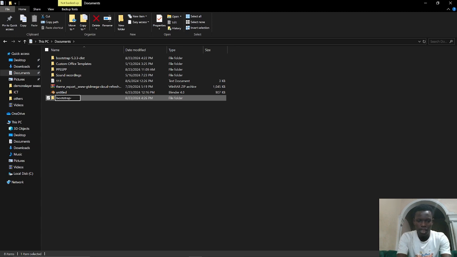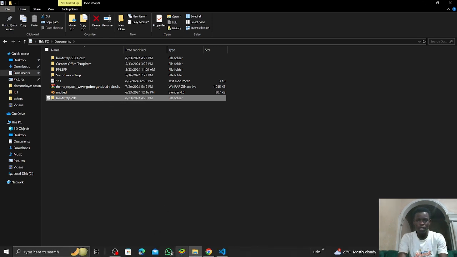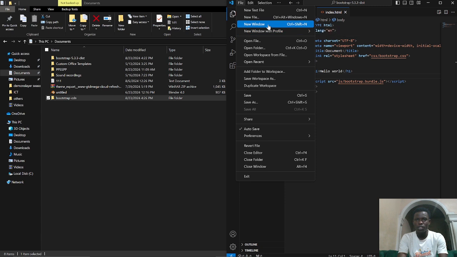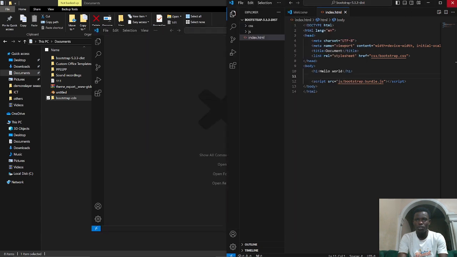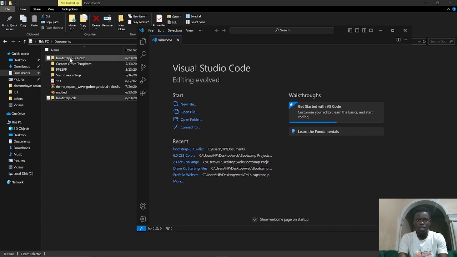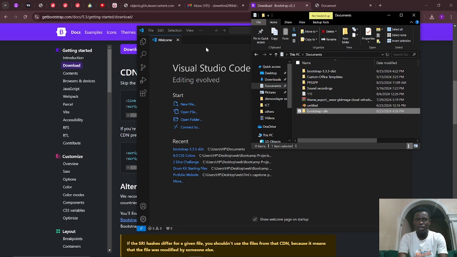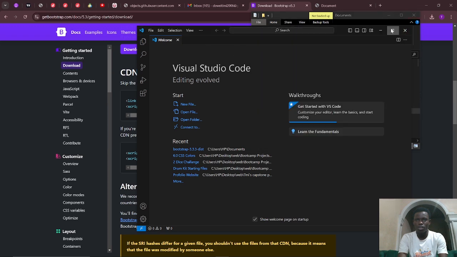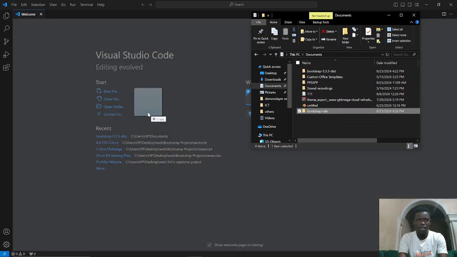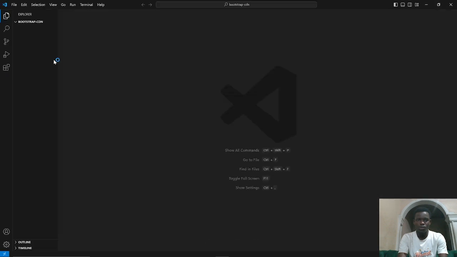I'll name it Bootstrap CDN. So this is the Bootstrap CDN, and what am I going to do? Nothing so different. I just want to do the Bootstrap installation. Let's see if it works the same way. I'm going to create a new window right here and close this first one which we are using, because we can come back to that whenever we need it. So what am I going to do right here? I'll make this smaller, and I'll make this bigger. So this is going to be big, and I'll come to my file explorer and drag and drop this Bootstrap CDN right here. So it's open.